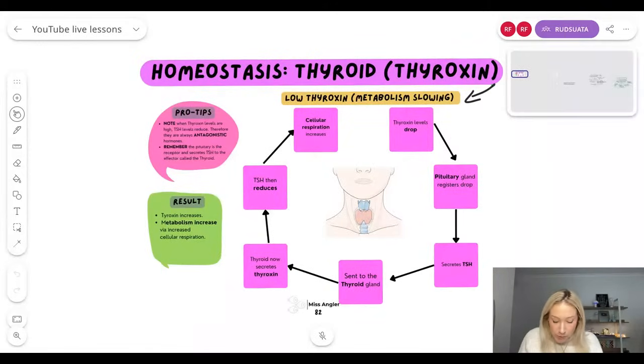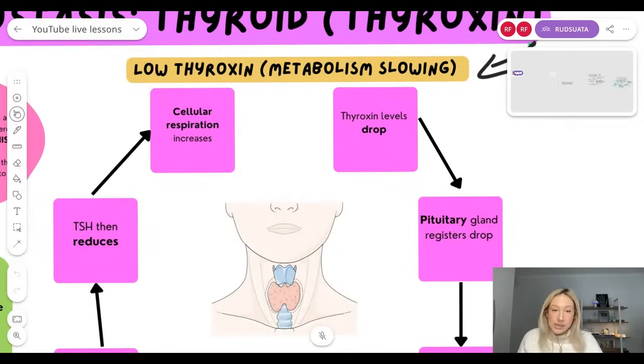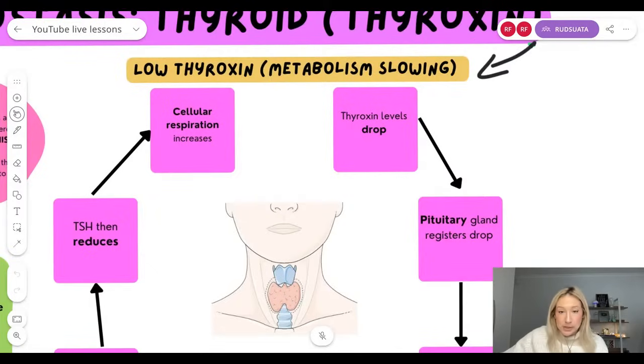What we'll do here is we start off with our loop. Now, I've actually swapped the stimulus with the receptor here, but that doesn't really matter, because when you're writing a sentence in English, you can put both in the same sentence. One does not have to come before the other. You can say the stimulus is received by the receptor or the receptor receives the stimulus. It doesn't matter in which order you write these first two points. But essentially, if they say that someone's metabolism is slowing, you would have to acknowledge, number one, that the thyroxine level is dropping, because remember, thyroxine is for your metabolism.